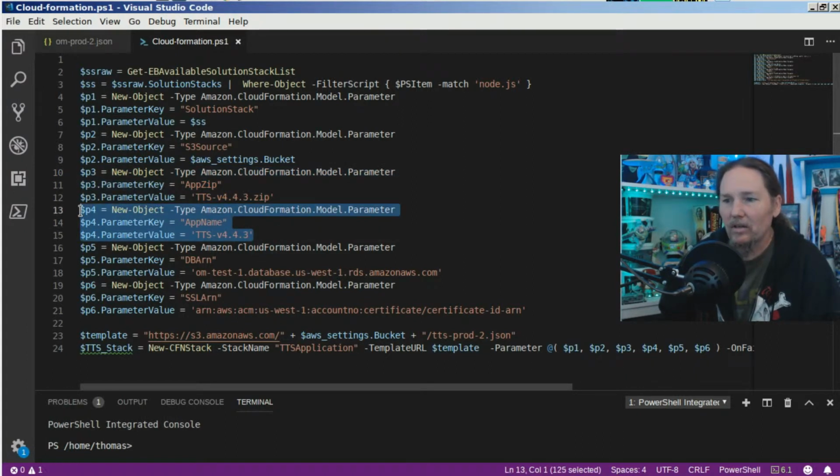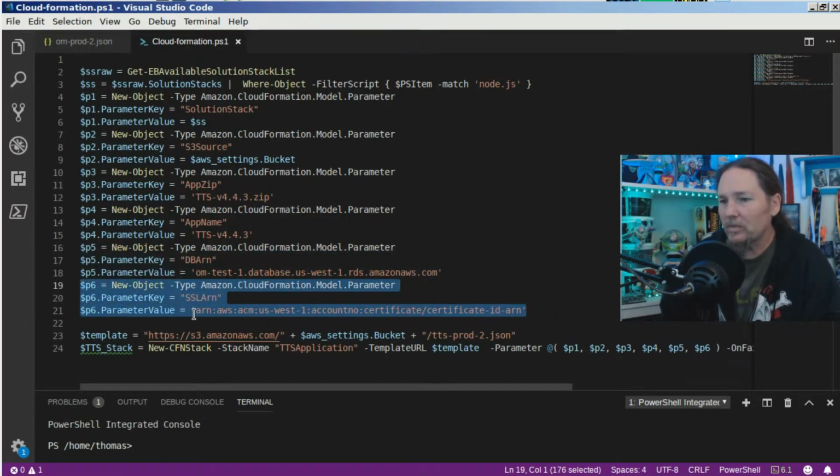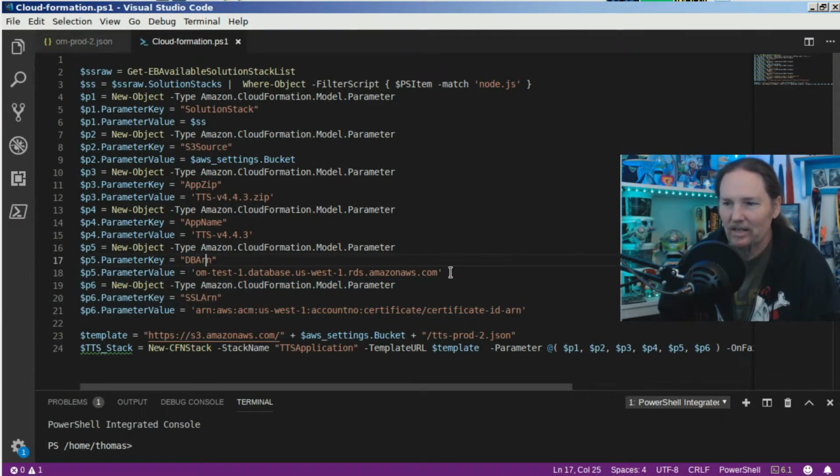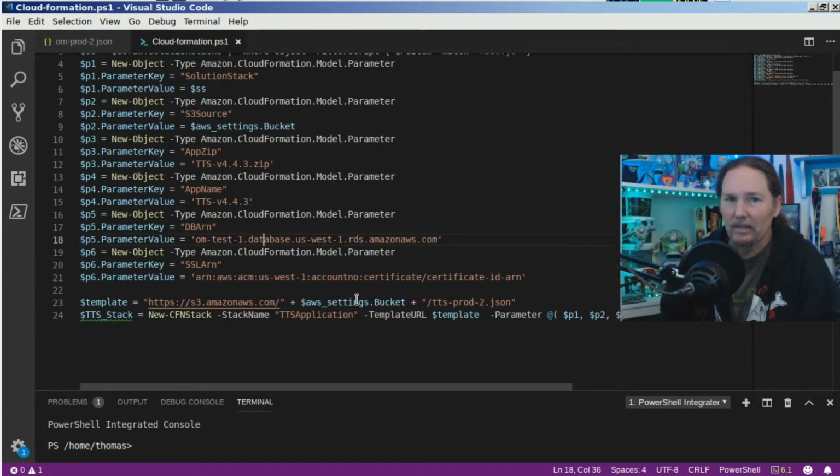I'm also sending the name because I need to be able to name my application. I'm also going to be sending my database ARN, and then my SSL ARN. The database one is not exactly an ARN, but it's an endpoint that I'm going to be able to connect to my database.